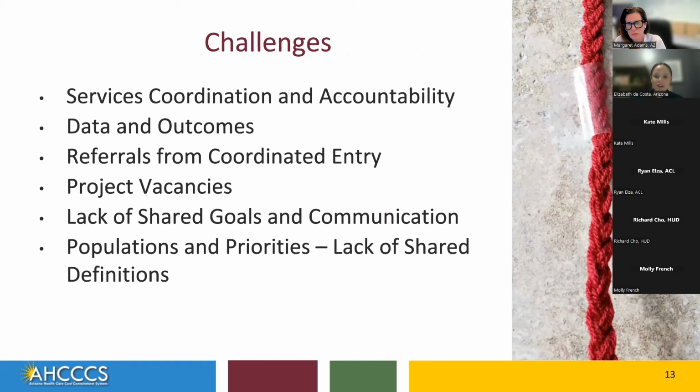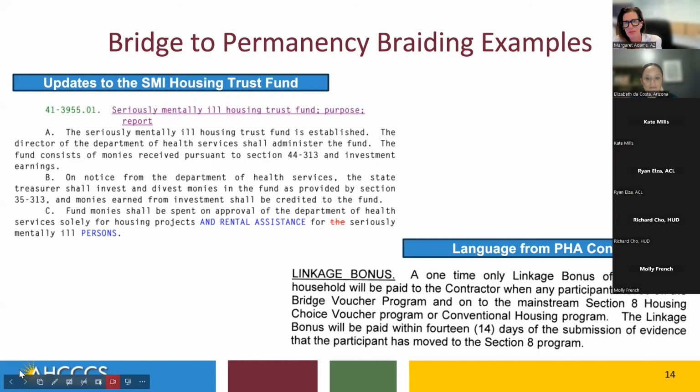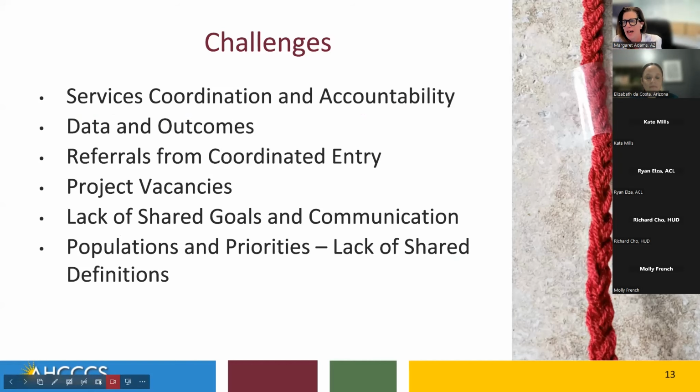I'm going to pass it over to Margaret. Thanks, Liz. This was so great when we launched this effort. But we did have some challenges and some of the lessons learned that we're trying to reestablish in this new pilot that we're embarking on now. We had a real mismatch of expectations from the Public Housing Authority, and we really didn't have very much visibility across the partners to determine that services piece.